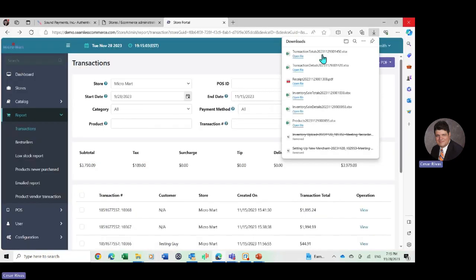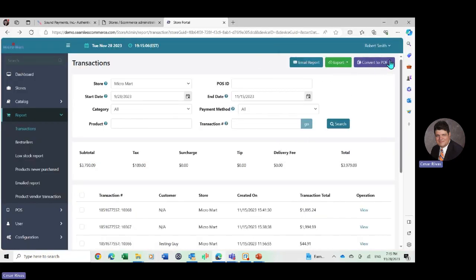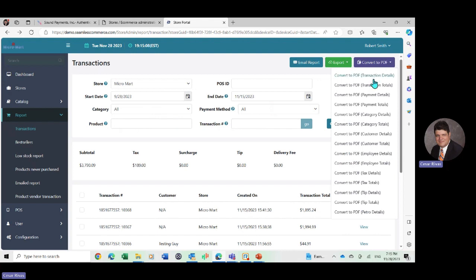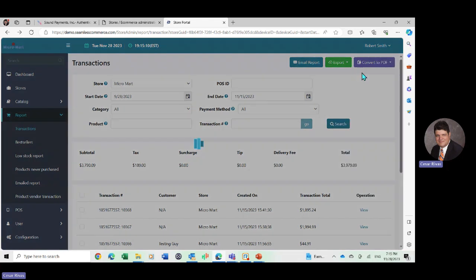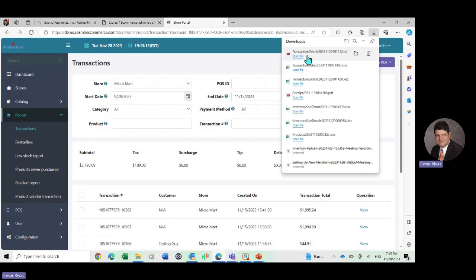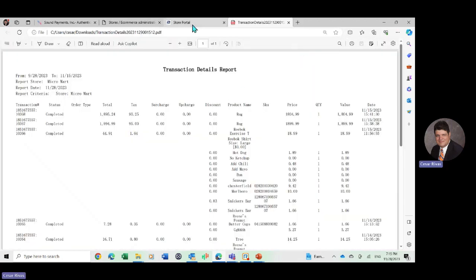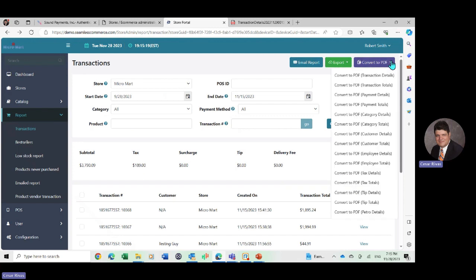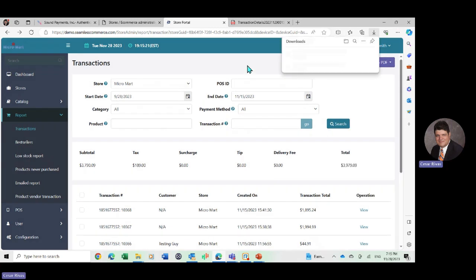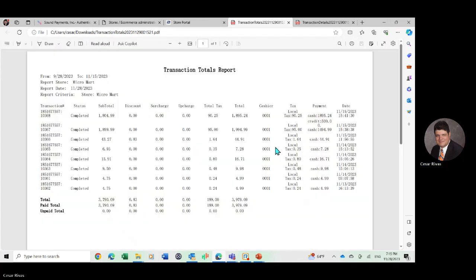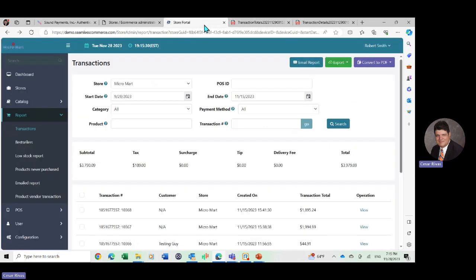And if you need to see a version of these reports that cannot be modified, then you've got the same reports under your PDF format. Okay, so looking at this one here, this is a detailed report. Then if you want to look at the totals, again, now you can email this to somebody if you'd like. And it'll be a single line item like you saw with the Excel file. With that, that'll show you the primary usage of the report function.